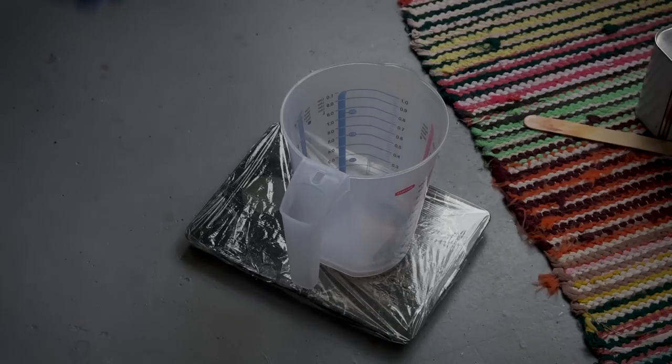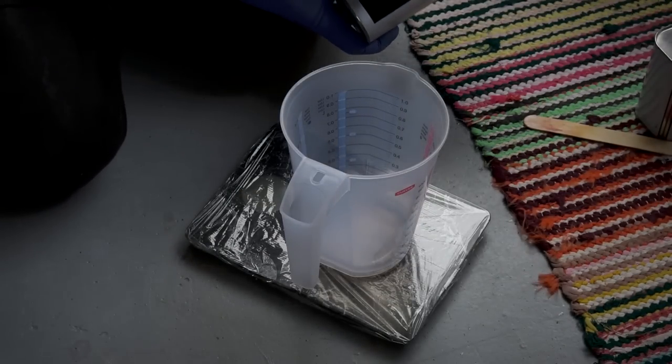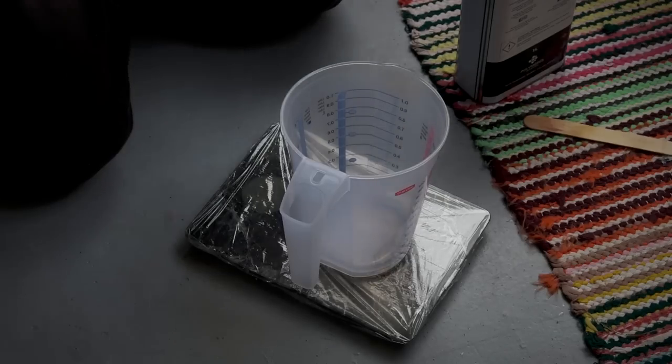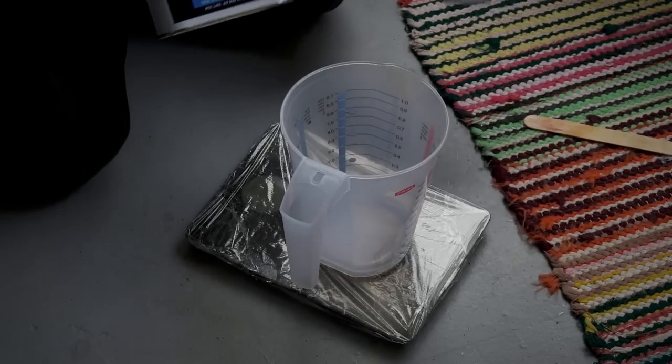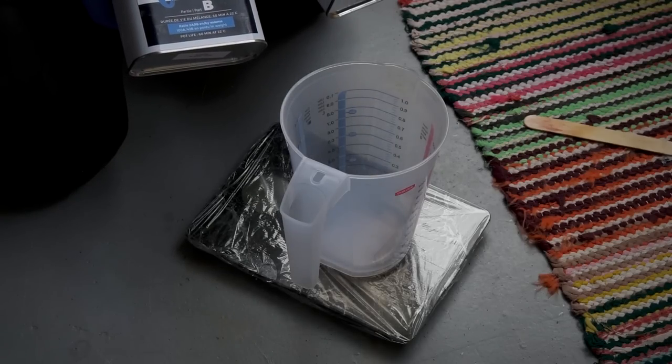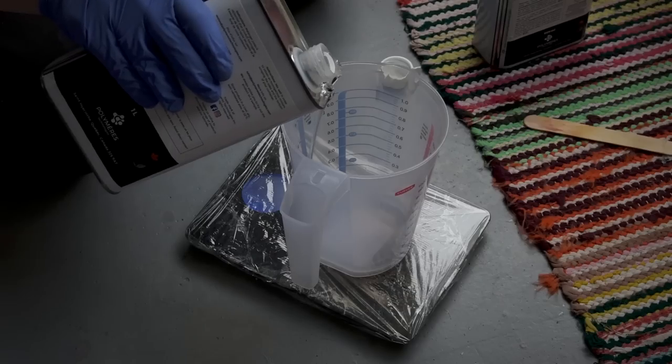Now I am going to be using Polymer Technology's Chill Clear, and I've been waiting to use this stuff forever. It's basically a two component epoxy resin. So I'm going to need two parts of the A and one part of the B.